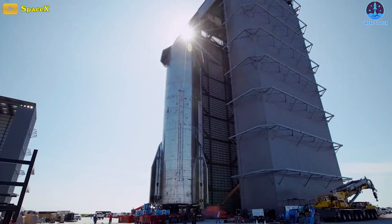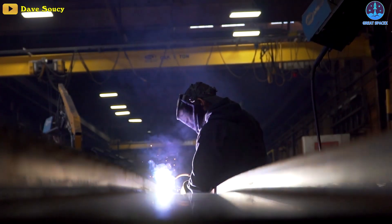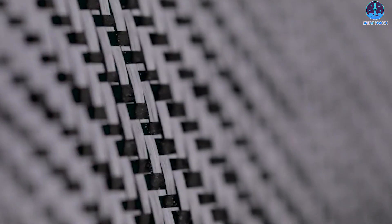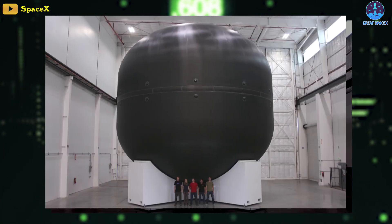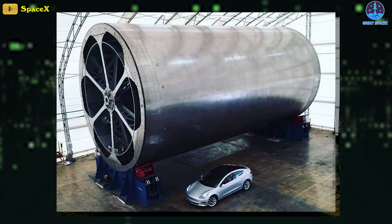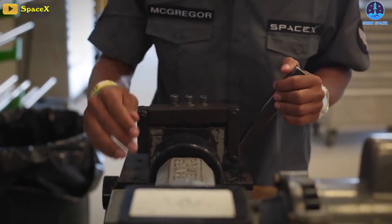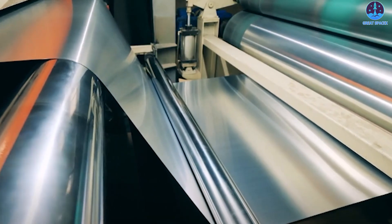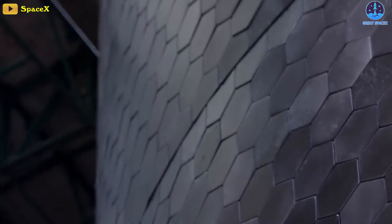SpaceX's new upgrades on Starship's welding changed everything. Welding is a fabrication process whereby two or more parts are fused together by means of heat, pressure, or both, forming a joint as the parts cool. The initial design of Starship was to use carbon fiber for everything, from the body of the spacecraft to the pressurized liquid oxygen tanks. They even built prototypes of the parts, and Elon Musk shared their photos on social media. But SpaceX's engineers changed their minds and decided to build Starship from stainless steel instead, because stainless steel is much cheaper than carbon fiber and allows SpaceX to work on Musk's dream of a regenerative heat shield.